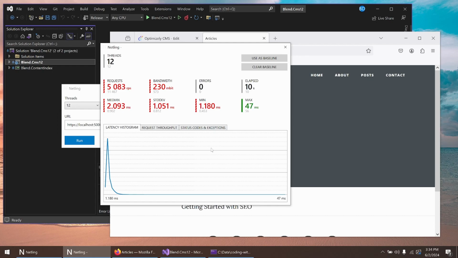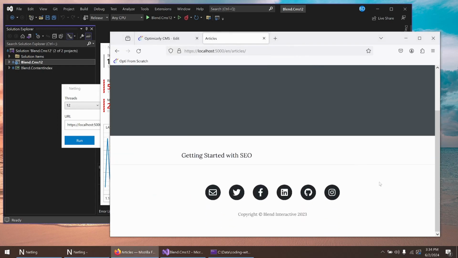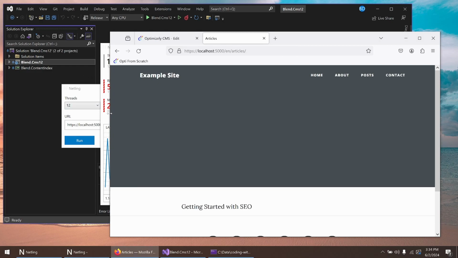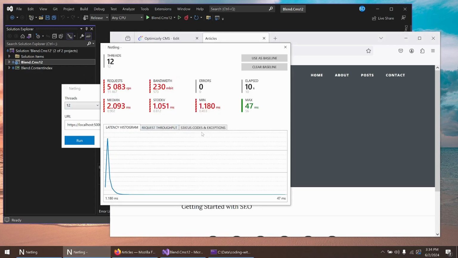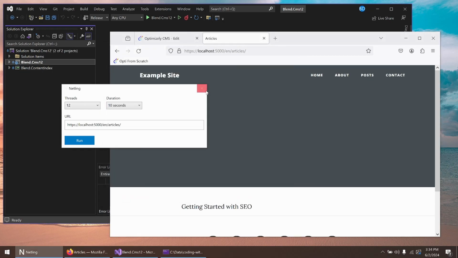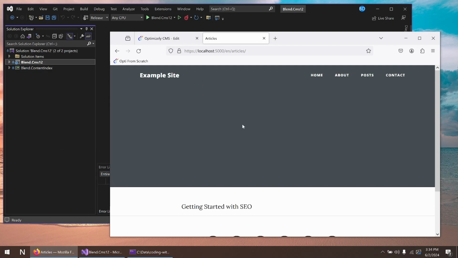So obviously this page is quite a bit slower. It's also doing stuff, so that explains why. But in a real world scenario, you would be looking for something with a much bigger difference. But this at least gives me an indication that, wow, this page is quite a bit slower than the home page. So I can start diving into why that is. And to do that, I want to introduce the other profiling tool that I really like, which is SQL Profiler.